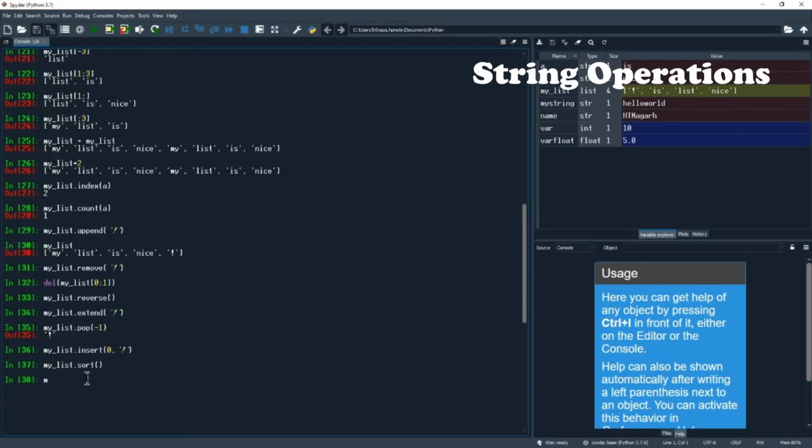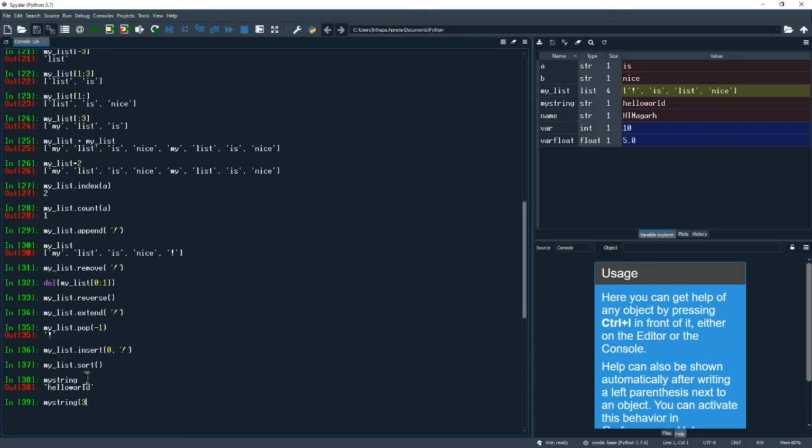Let's go back to my string. Let's see if you want to get the value. What was the value of my string? Hello world, right? So my_string[3]. Let's see what this gives. It gives you, not 1, it's L. That means the letter at index location 3 of my string value.